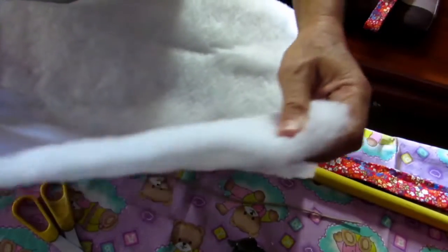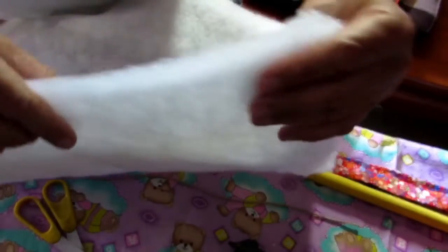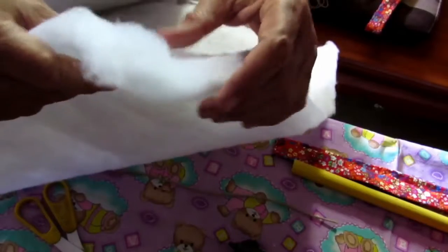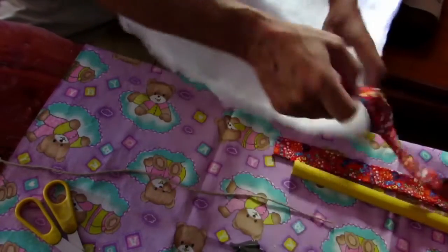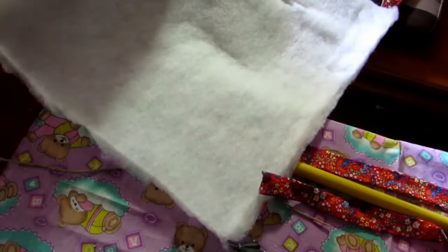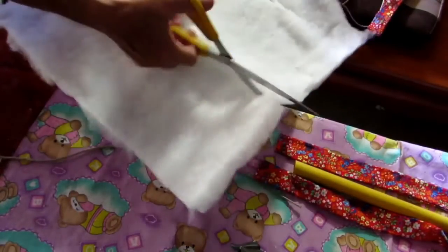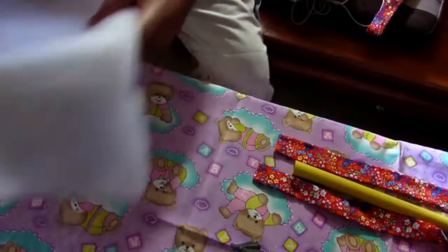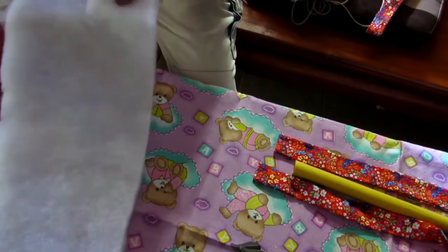And I use this padding material I got from the cloth shop. It's sort of nylon-like fiber. Yeah, this is a thin sheet, not the big fat things they use to fill pillows with. Probably similar kind of material. So I measure the strip, and that's the right length. So I'll cut a wide-ish piece here, because I've got quite a wide strap. A narrower strap would be smaller. Right, then I'll cut it in two for each of the two separate straps.